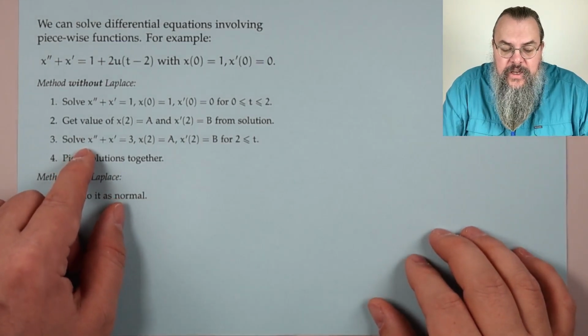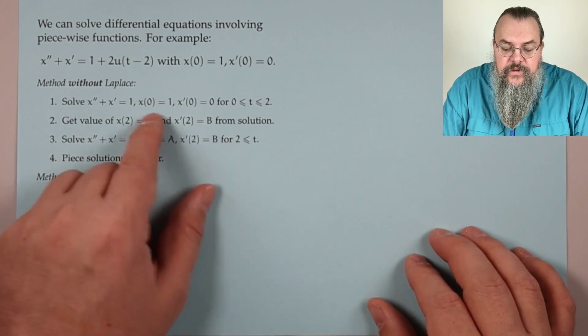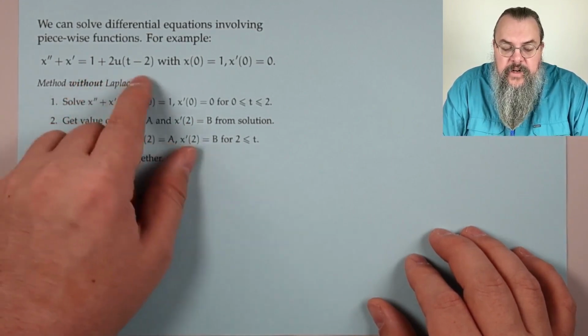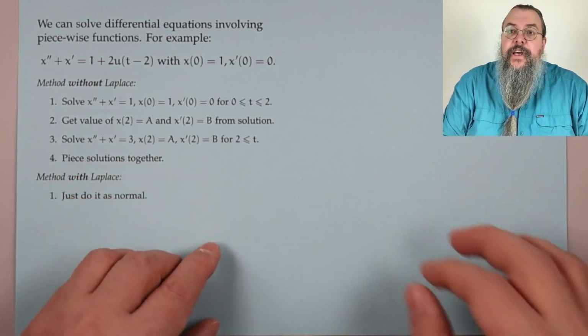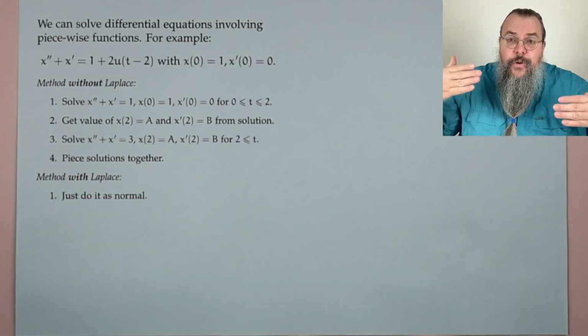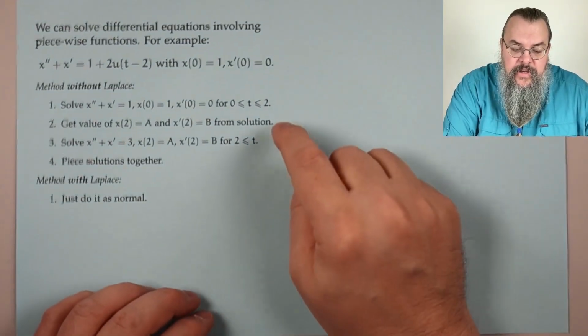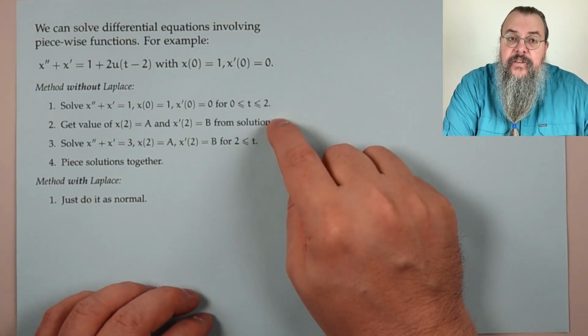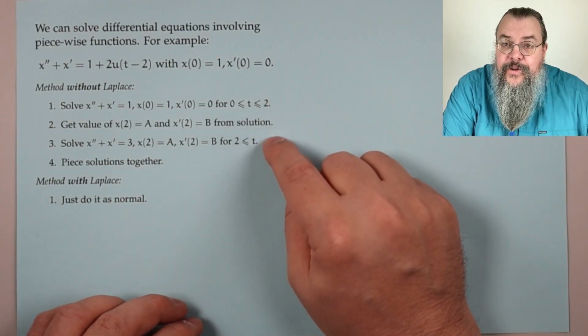So now we say, okay, now suppose we start at 2. We need to get our initial conditions from above, and then we have to update our differential equation, and we solve that differential equation. Once we have that solution, we're going to glue them together. They will glue, because this step here guarantees that where we end up at the first step is where we start at the third step.